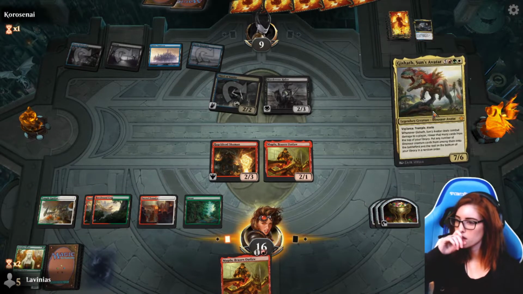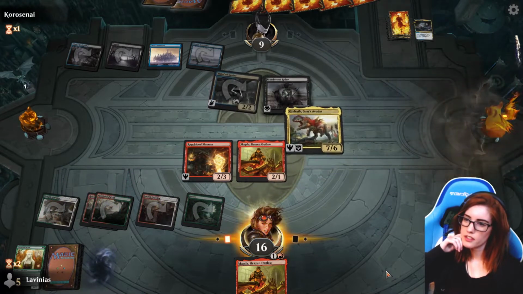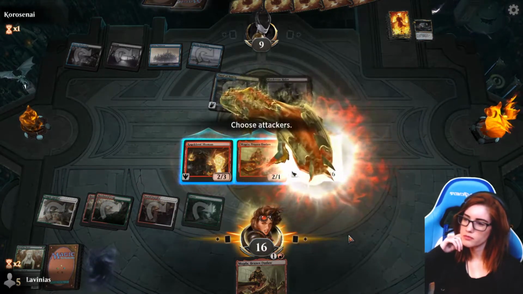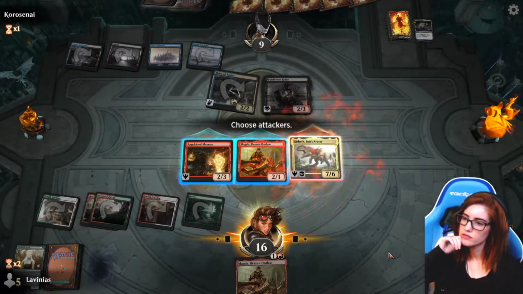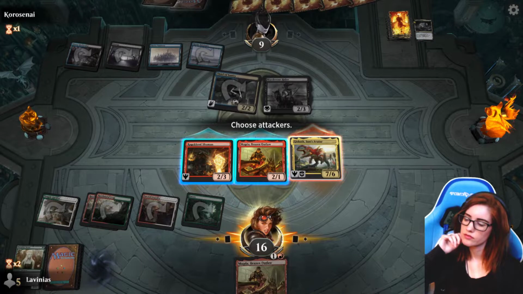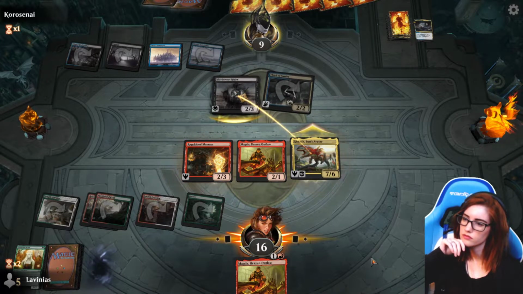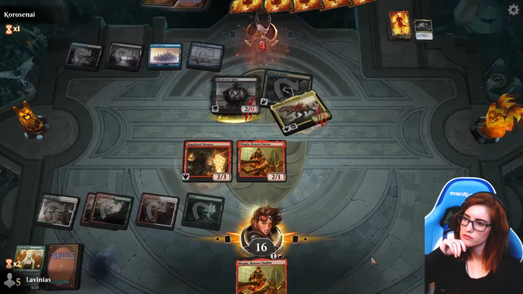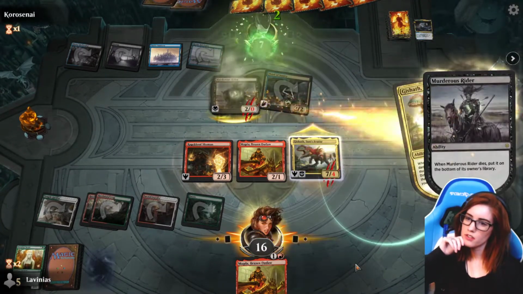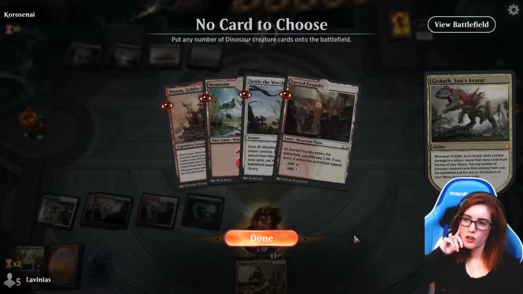Alright, I'm gonna risk this. No, we don't have our Nexus, but I'm still gonna do a lot of damage to them. I might have been able to swing with everything there, but they were gonna go up to 7, so I figured it's probably better this way.